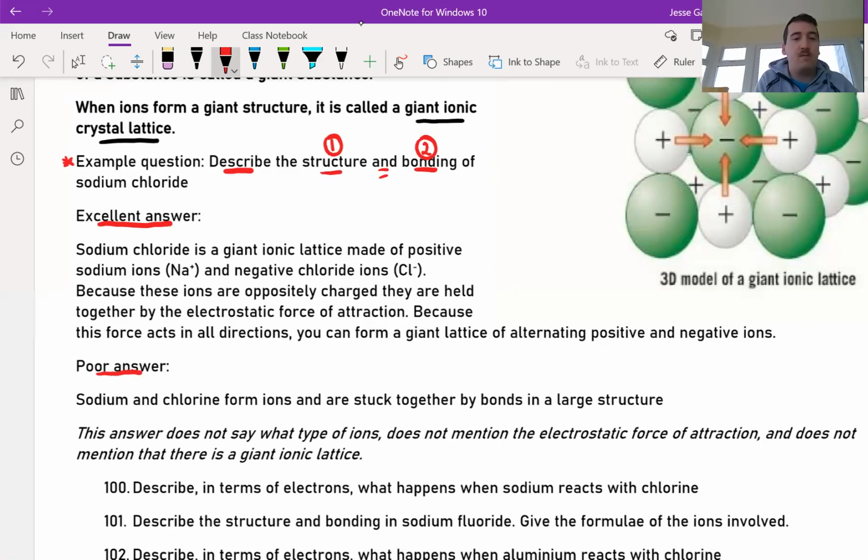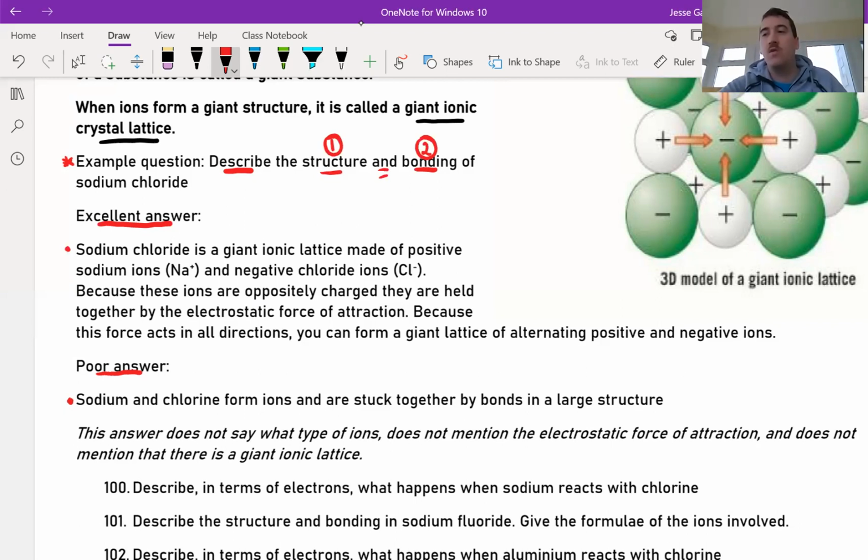So what I want you to do is pause the video, and I want you to read these two answers. Do that now. Pause the video, read the two answers. Okay, so you should only be watching if you've paused and read them very carefully. I want you to pause again now and basically try and compare them. What are the differences between the two answers? Okay, so pause the video, do that now.